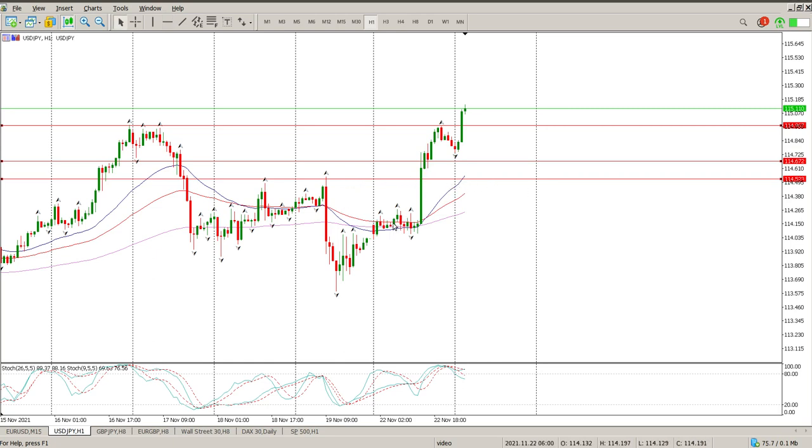You can see, as I said yesterday, we were just in amongst the moving averages. So what we're looking for is a clear breakout of structure and a retest. We've had the breakout, we haven't had a clear retest. The clear retest would be at 114.523. So that's the zone I'm looking for, price to come back into that area, and we're looking to buy.